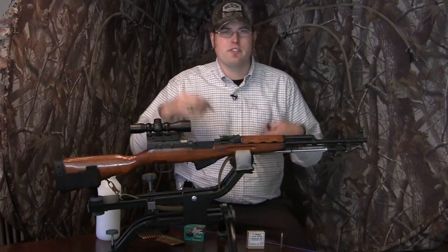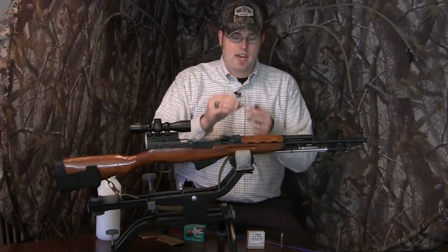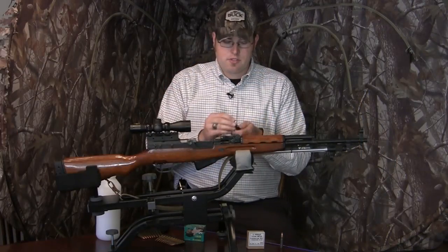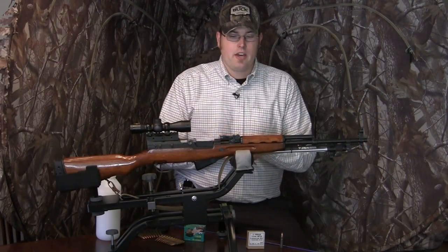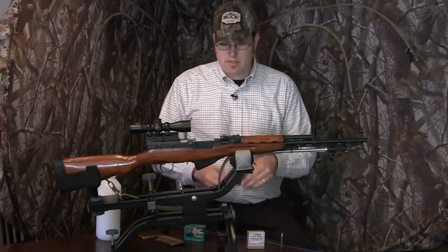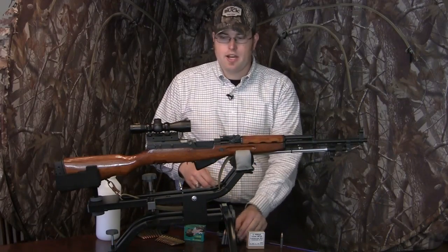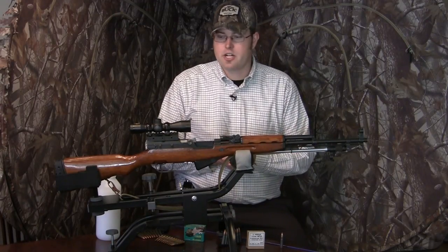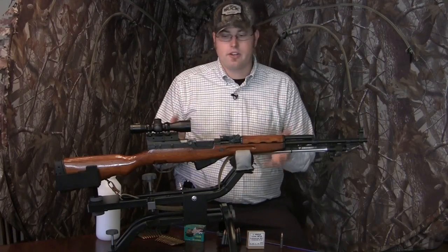Now, when you're hunting coyotes or any kind of other predator game like that, you're going to be looking at maybe 125 grain, but I try to go with the heaviest bullet possible for deer and hogs and so on and so forth. They're a lot of fun to shoot, and they're relatively about the same weight to carry as a regular standard commercial rifle. So it's just something neat to carry and pass on to generations because they're good guns.